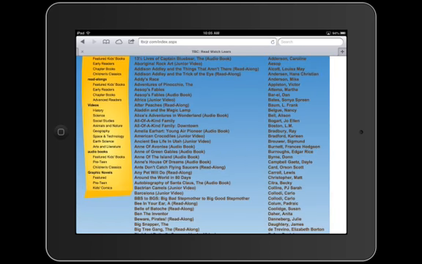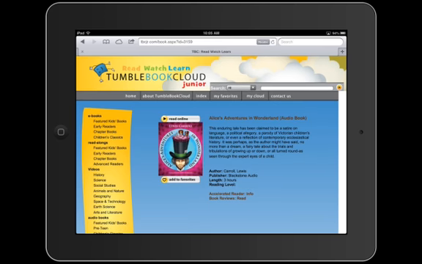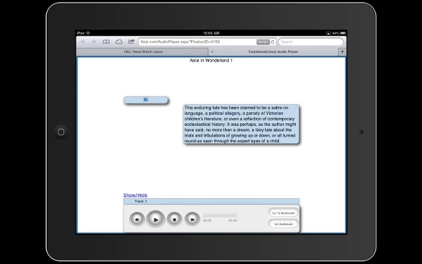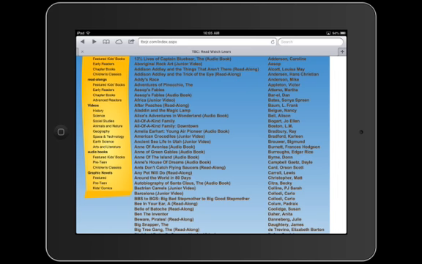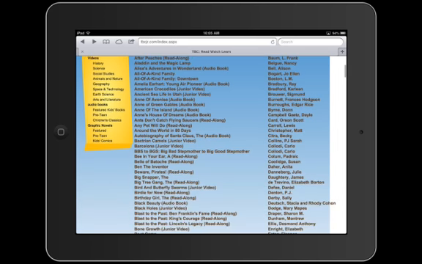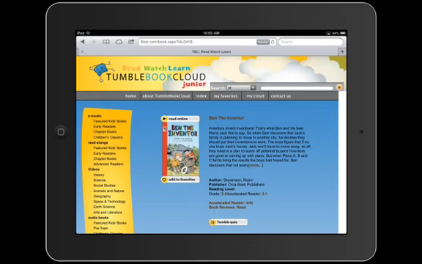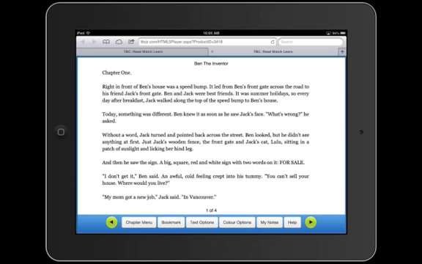And what I'm finding is the audiobooks work pretty much without a problem. You click on Read Along, I tap on Play, and it's going to read the story right to the students. Ideally, they'll have the print version in front of them. A lot of these other ones, for instance, let's try Ben the Inventor. This is a full-blown ebook where they just read the book online.